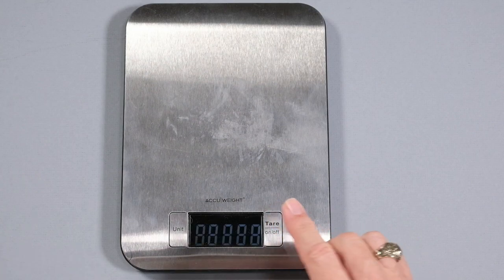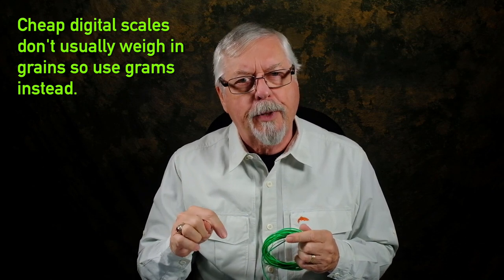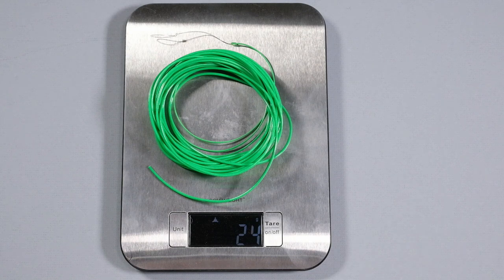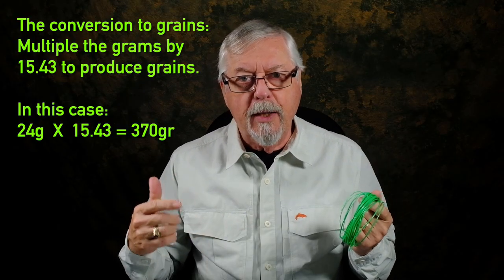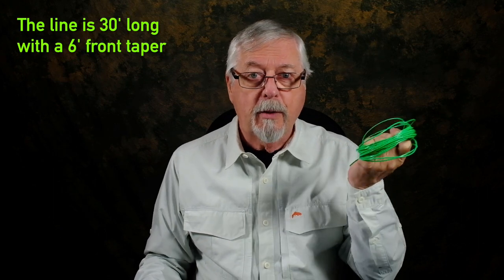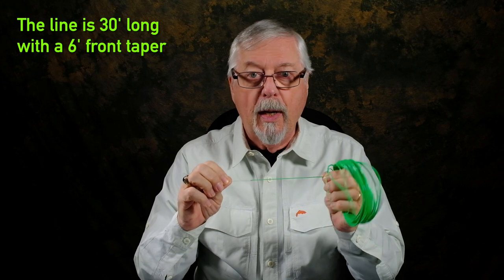To get that, you're going to say, I've got all these lines laying around — how can I know whether I can get what I want out of a piece of line? Well, I've got the scale here and this is an el cheapo scale; you can buy them anywhere. These scales don't weigh in grains, so grams is the easiest one to use. We put that line on there and it comes up to 24 grams. Have some paper handy, write stuff down. The conversion to grains is to multiply by 15.43 — so you take grams, multiply by 15.43, you get grains. The next thing is to determine how long it is. I've already measured it: it's 30 feet. So I have 30 foot at 24 grams. And also, is there a taper to it and how long is that taper? I've measured that — it's six foot. So I have a 30-foot head with a six-foot taper.